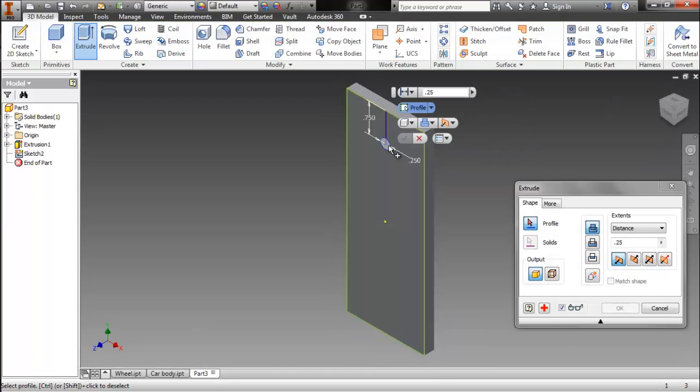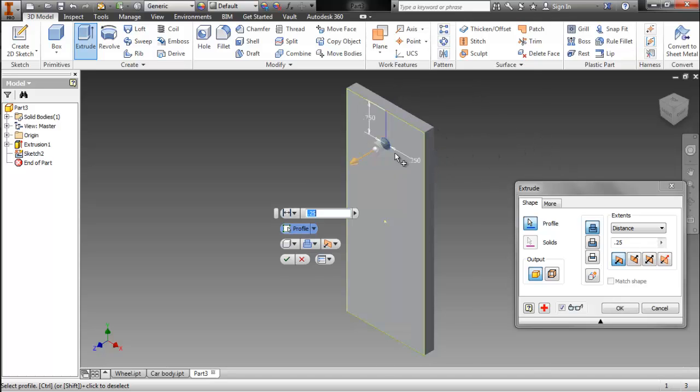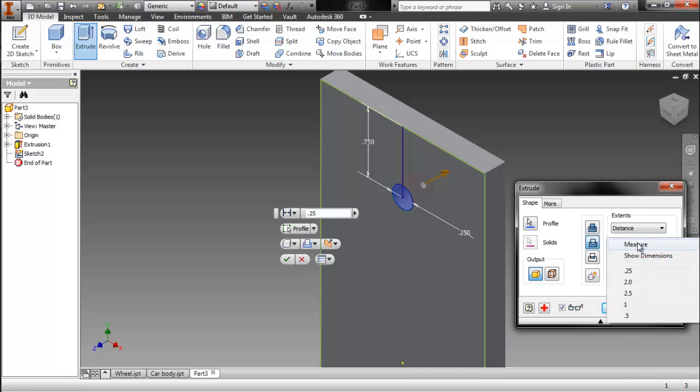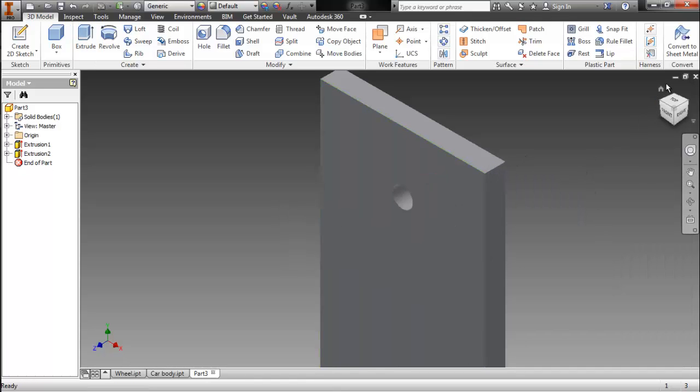Go ahead and finish the 2D sketch. Once again, extrude. It only extrudes if you have that sketch done. If not, and you only have this line, you can go ahead and use that hole function that you learned earlier. I'm going to click on my circle right there. I'm going to use the cut function and the thickness is 0.25. You can also click on that arrow and measure your distance. 0.25. Okay, so there you have it.